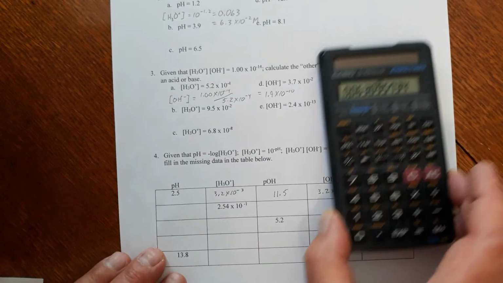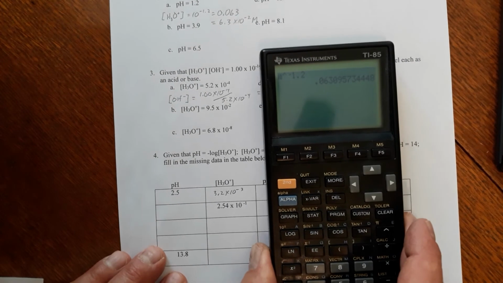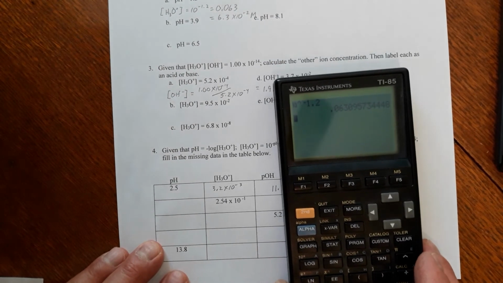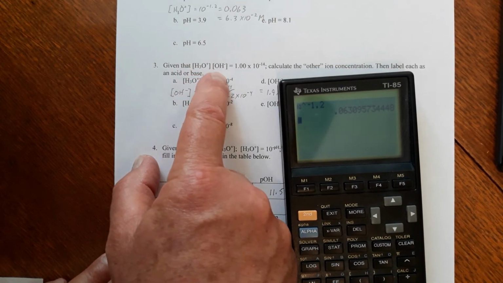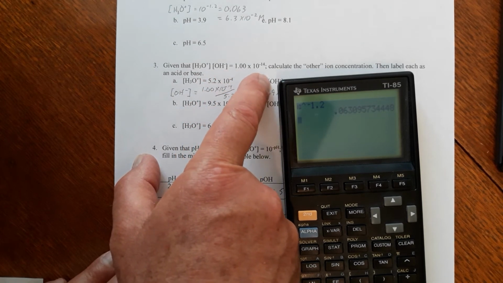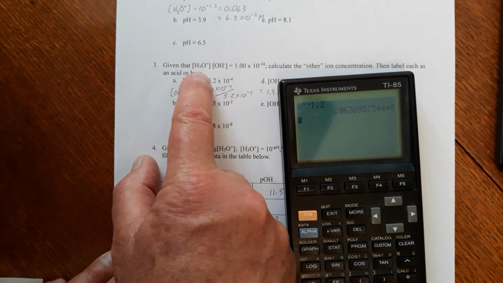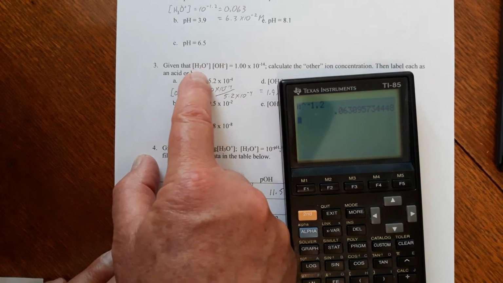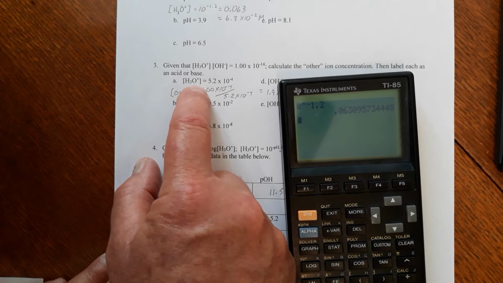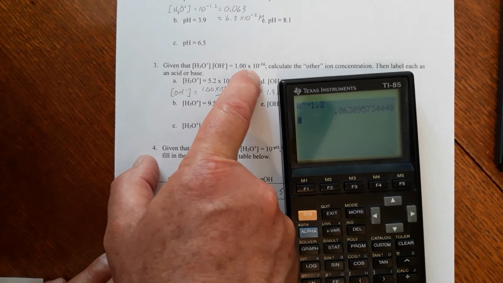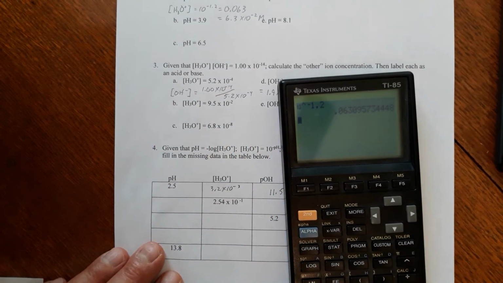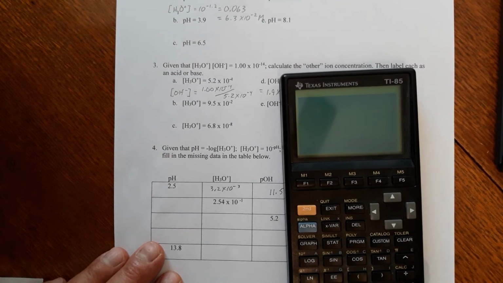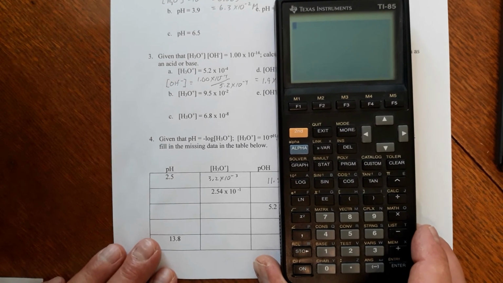And this one, we're using this function where the product of the two ions in water solution is always equal to 1 times 10 to the negative 14th. So if you know this one, you can find that one. If you know that one, you can find that one. So here we're given the hydronium concentration, so we simply take 1 times 10 to the negative 14th and divide it by the hydronium concentration to get the hydroxide concentration. So the question is, how do you put it into your calculator? You use the scientific notation key. So let's get it into position.